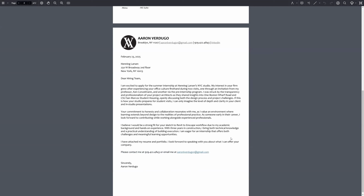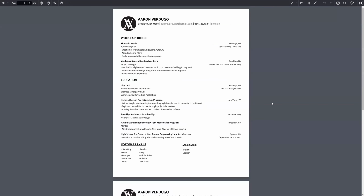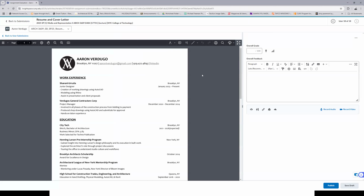It doesn't have to be overly done with all this crazy graphics. It should be simple, so that when you see it, it doesn't stress you; it's just there and you can easily read it. That's all that really matters. In the portfolio you can showcase your graphics. Here, it should be just simple and beautiful. So don't go too crazy with graphics here. Just keep it organized. The most important thing with this document is the hierarchy, because you want to be able to see the categories as you go through the page. So take any advice you got from today. If you want to update it, just resubmit it with the updates. And that's it for this one.